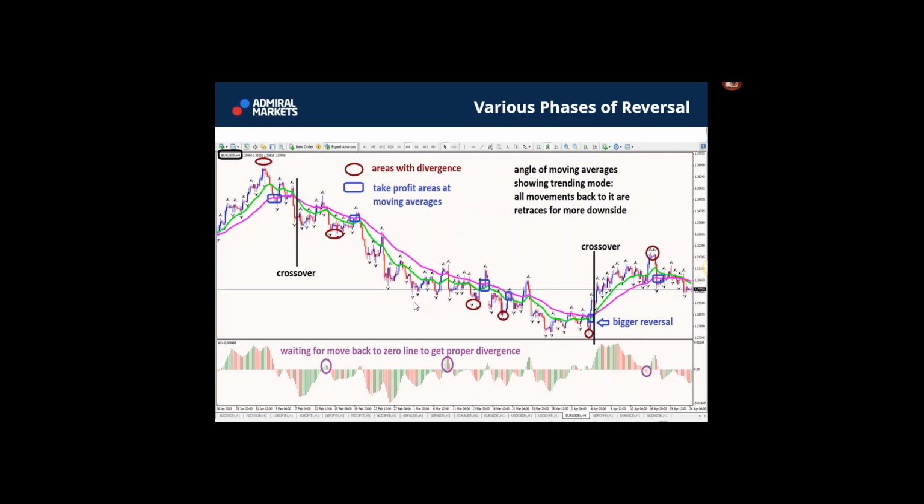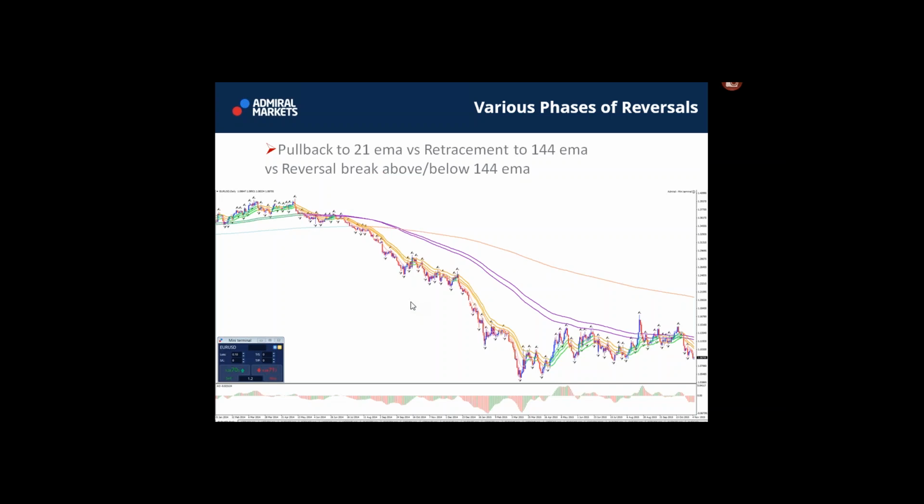And what I'll be looking for, in fact, let's see if, yes, that's it. What I consider a pullback is when price goes back to the 21 EMA. So when you see this orange here falling, you can see how price nicely stays below that 21 EMA. That's an impulsive part. That's very impulsive price action, right? And this is a daily chart. This is the big downtrend we've had on the euro dollar the last 2 years or so. And price staying below the 21 EMA.